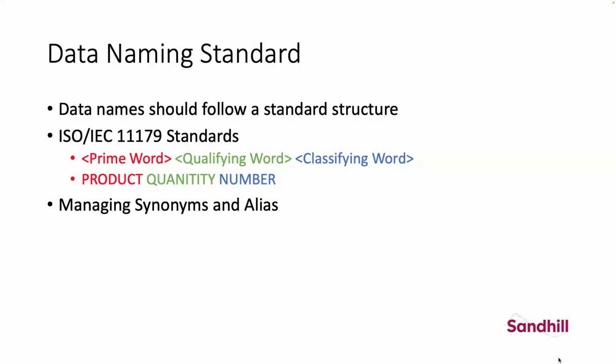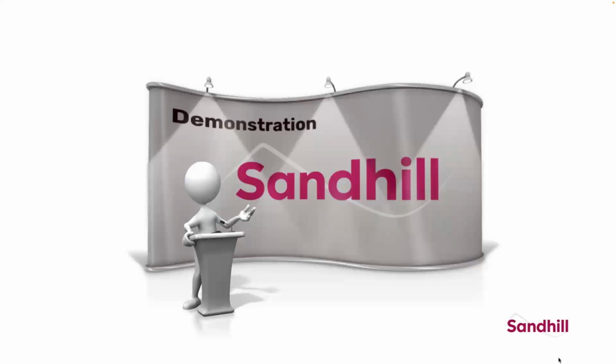actually means. Part of the problem with this is, of course, sometimes you get data from external sources or you have legacy data and it was named something else. And you can't just go in and start changing names of things because then it begins to make a bigger mess. So then you have to think about, how am I going to manage synonyms or aliases within my data catalog? So what I'm going to do now is jump into a short demonstration and talk about how we can address this naming with data catalogs.